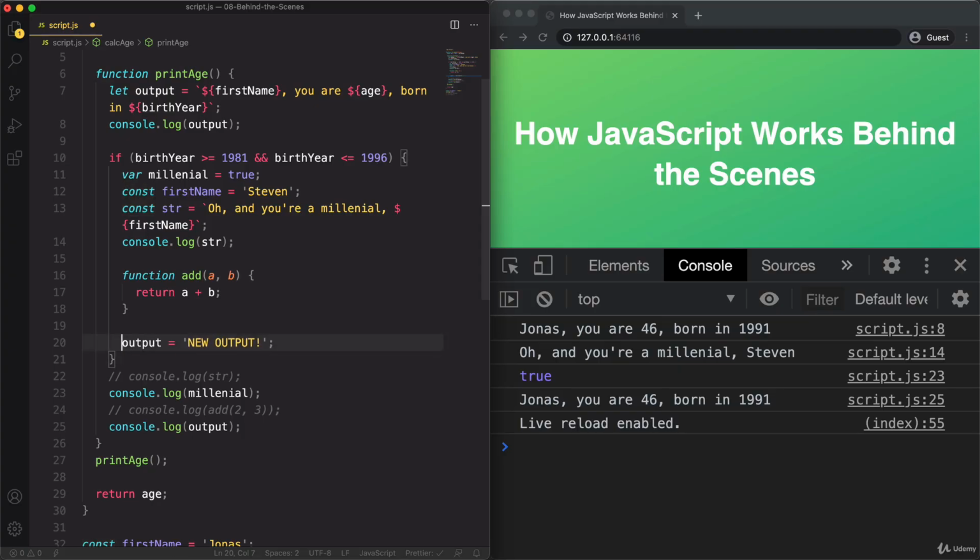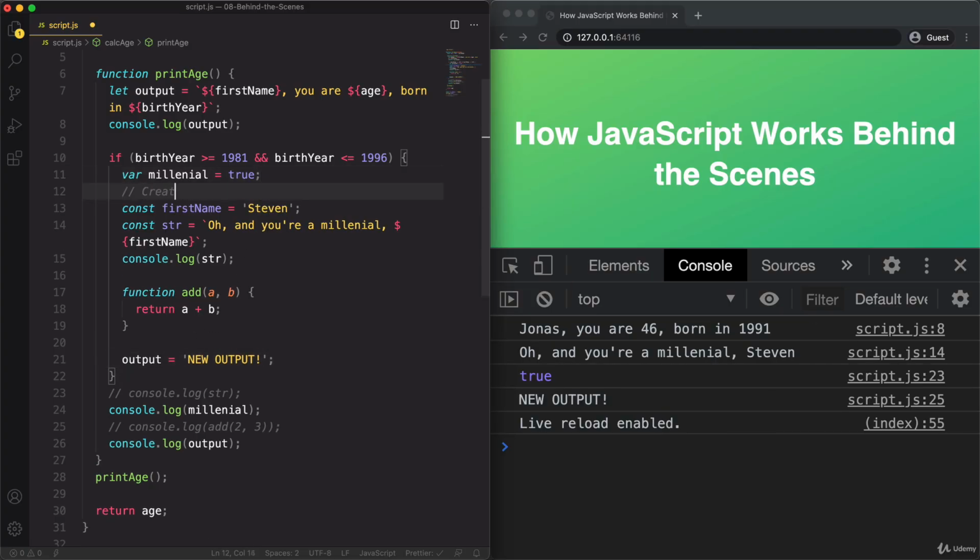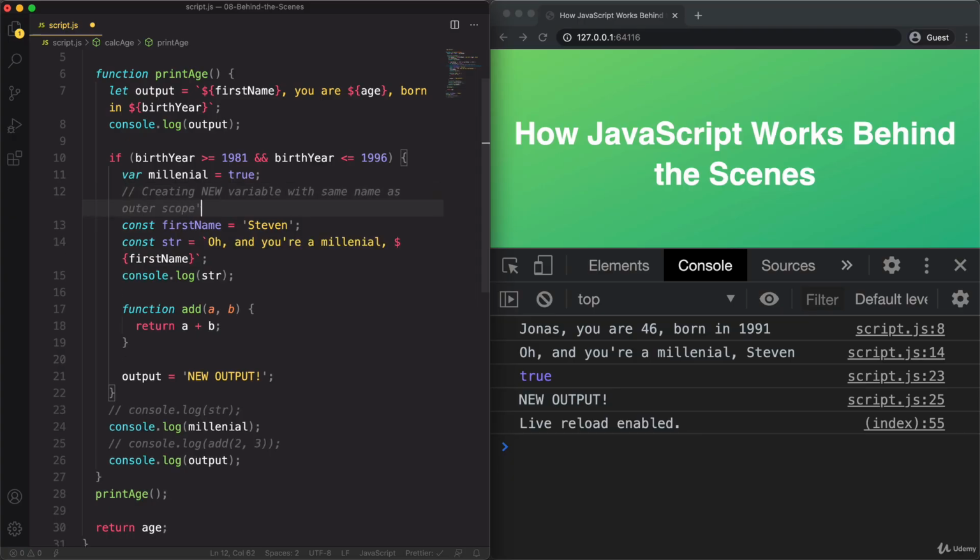But to illustrate this here, let's actually leave it like this. And I will also comment it, creating new variable with same name as outer scope's variable.